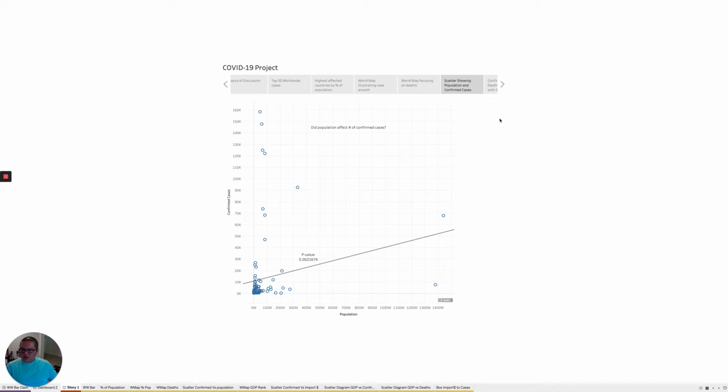So I was curious and I wanted to do a scatter plot. What I found is that basing confirmed cases and population, it didn't seem like population density or population size affected the number of confirmed cases, if you look at the p-value of 0.052167. There are a couple of outliers between the number of cases and the size of the population, as you see here with China and India, and then with the number of cases, Spain, Italy, France, and Germany. Now, the outliers weren't tested for outliers, so it's just kind of curiosity.